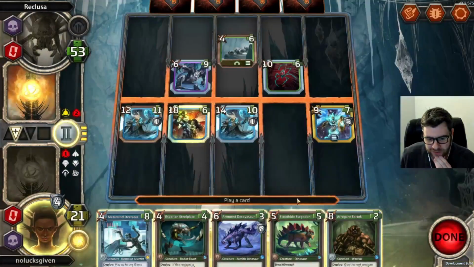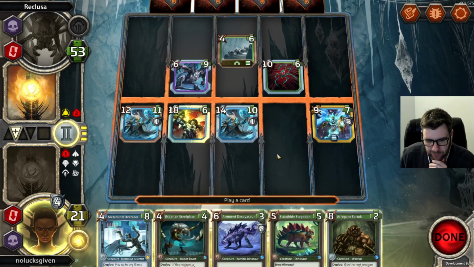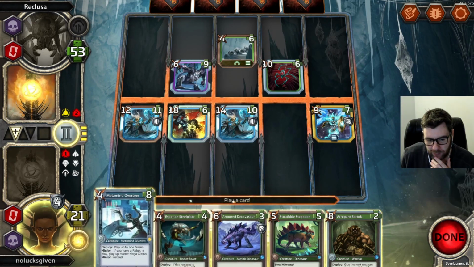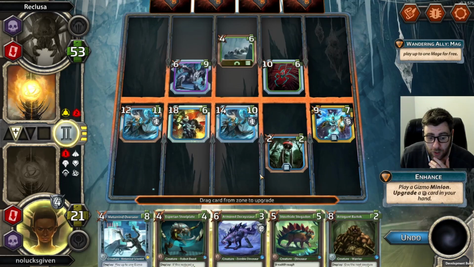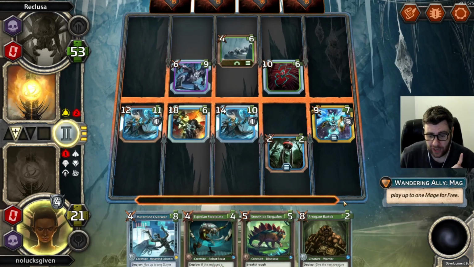No spells in this hand, unfortunately. And I have to decide what else I am doing, if I'm just going Bartok plus Steel Plate to pump up the board. Actually, Bartok plus a dinosaur is slightly better. And then I might as well use my Forgeborn ability, huh? And just pump up the dinosaur. Let's throw this down. Oh, play up to 1 mage for free. I do not have that. Forgot about playing a mage for free.